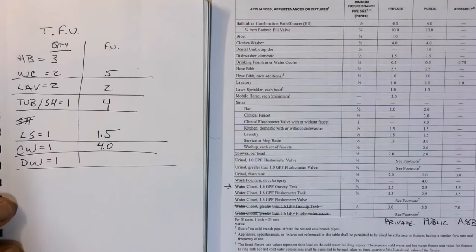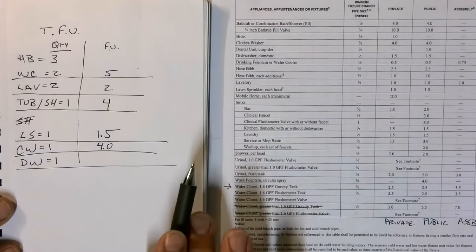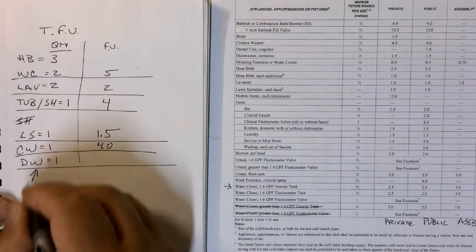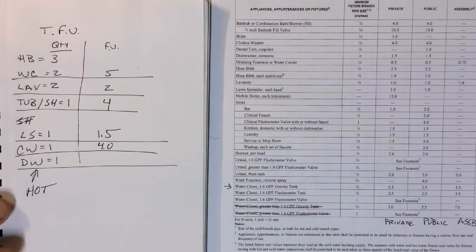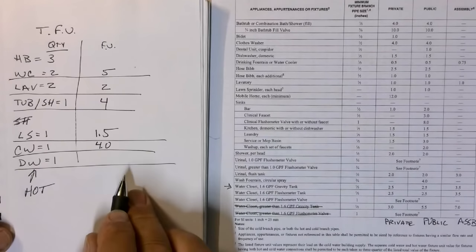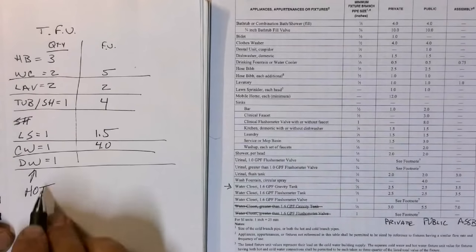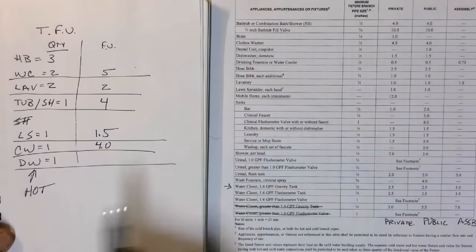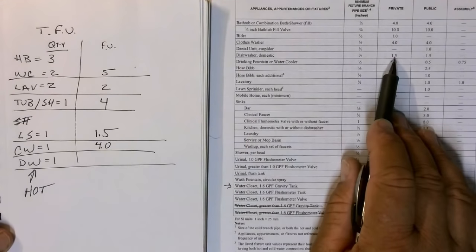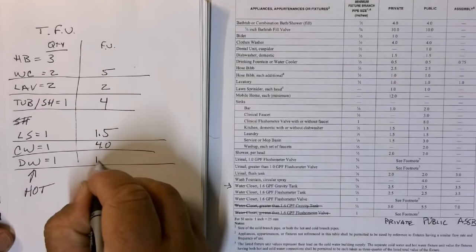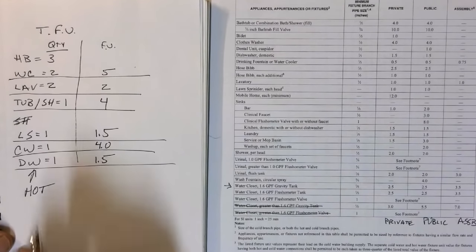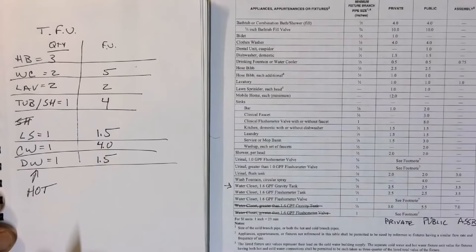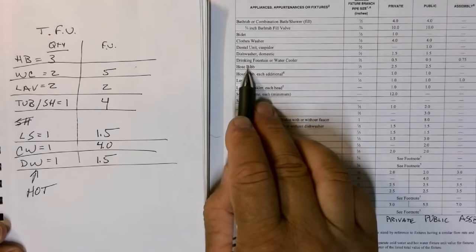Then you have a dishwasher. Dishwasher is kind of cool because it's one of the only fixtures that is specific to the hot, but it needs to be sized in as your total demand. It's a hot line, it's hot water, but like I said, if that hot water heater didn't have any gas to it, you'd still be feeding this dishwasher through that hot line. So a domestic dishwasher has a fixture unit value of 1.5. So we have 1.5 for the dishwasher. That takes us to this hose bib. I have three hose bibs. How much is a hose bib worth?